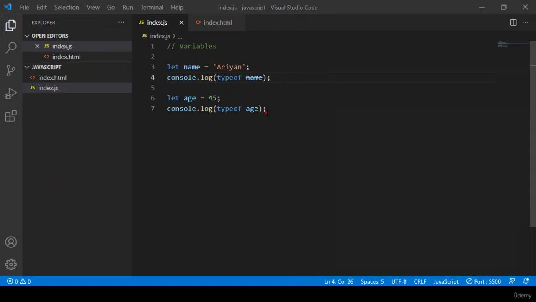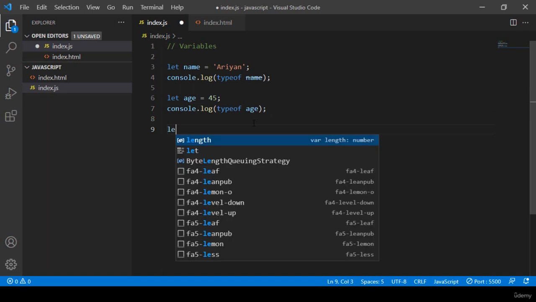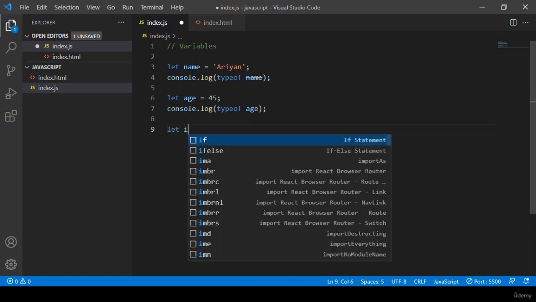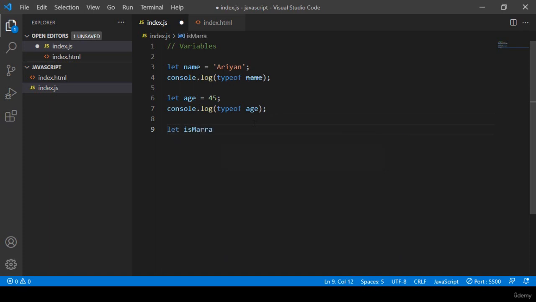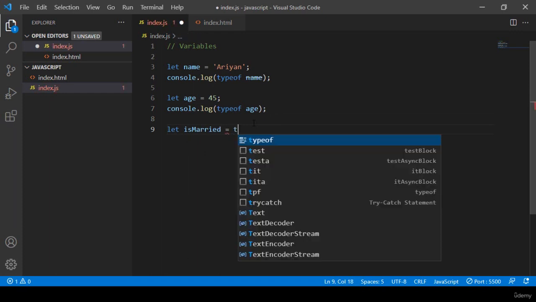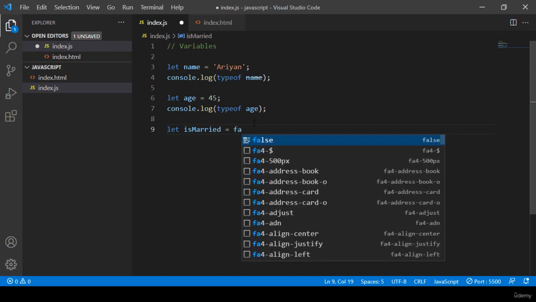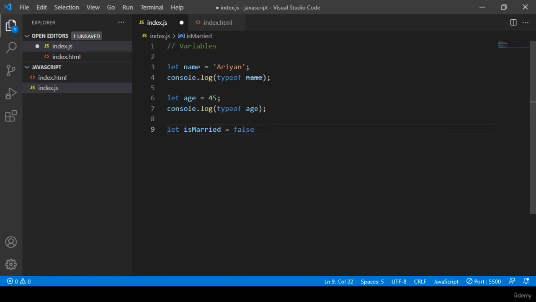The same. Great. And there is another data type, the boolean data type, because sometimes you may use something like isMarried. That means whether this man is married or not, or whether this man is alive or not. So this type is boolean, that is true or false. That is also another type. I show you, I take another variable and name it isMarried. With this isMarried, I want to make it true. You can use true, you can use false. So I simply add false.